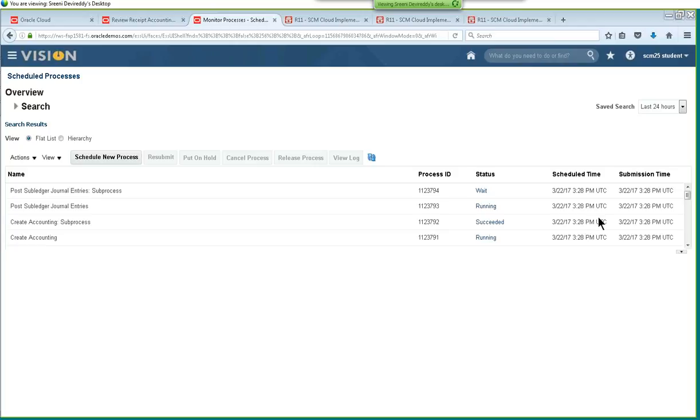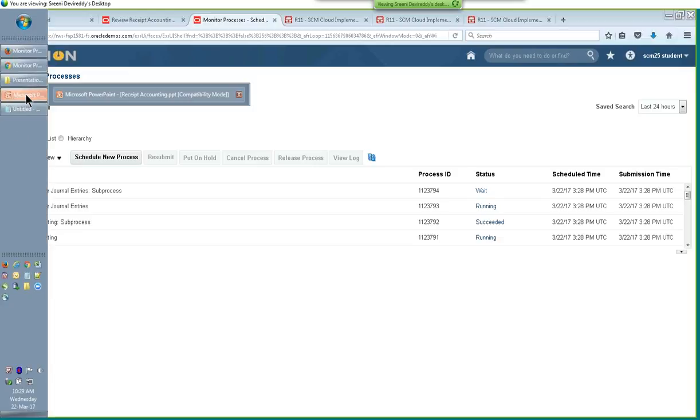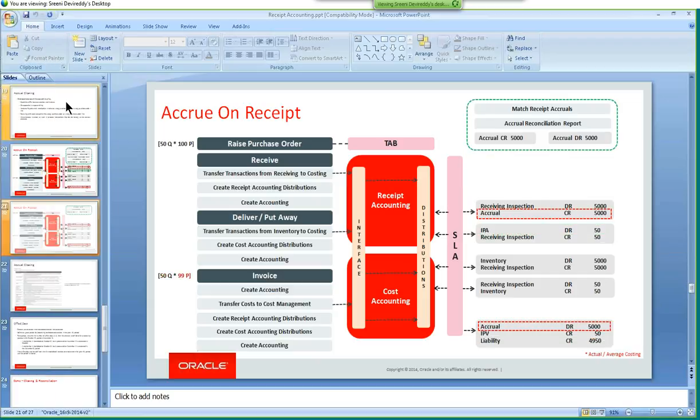At what level do the accrual rules work? Is it for inventory organization? Can we have it at supplier level? So the rule definition is at the BU level. So the rules are defined in a BU. But at what level they work within a BU is defined by what rules you have written, right?